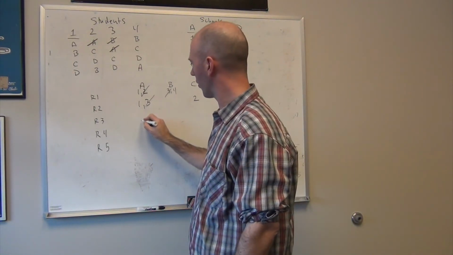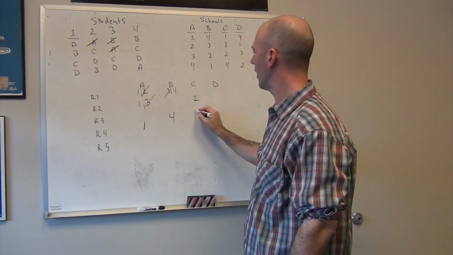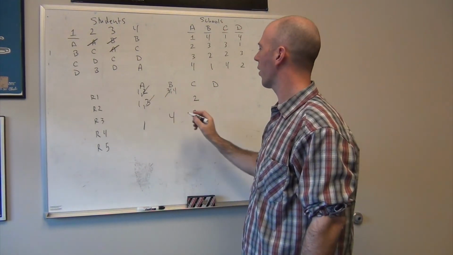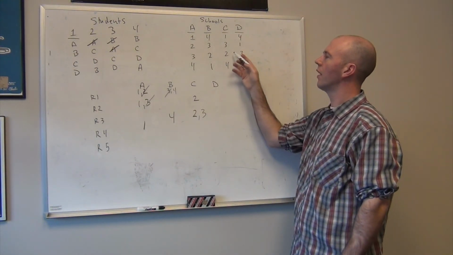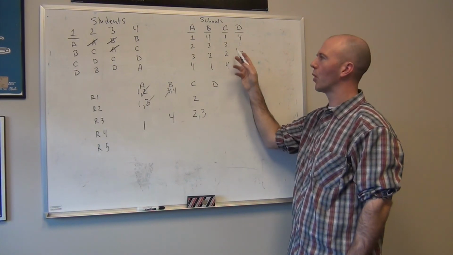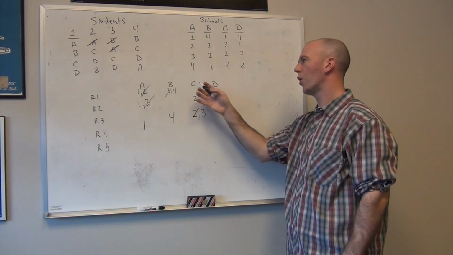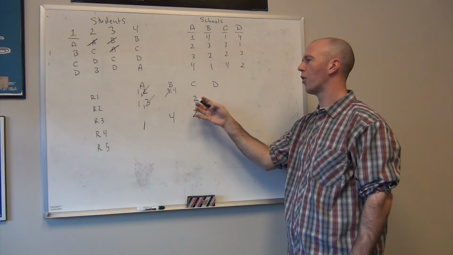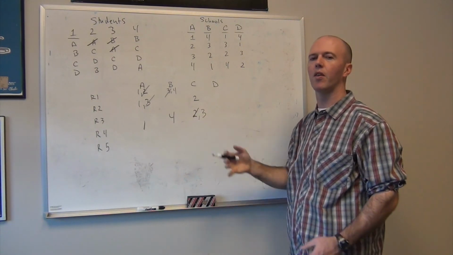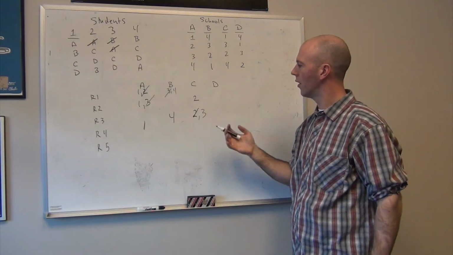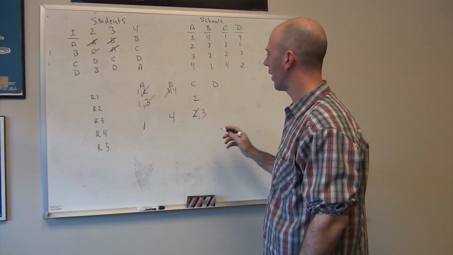So now, just to make this clear, A is holding on to 1, B is holding on to 4, and C is holding on to 2, and now 3 is applying to it as well. So C looks at this and sees that, okay, 3 has higher priority than 2, so it's going to reject 2. So notice that C held on to 2 in this round, but it's still the case that you can hold on in one round and be rejected in a later round. And that's if the student with higher priority applies. Okay? So 2 is rejected by C, and so now 2 is going to apply to D.